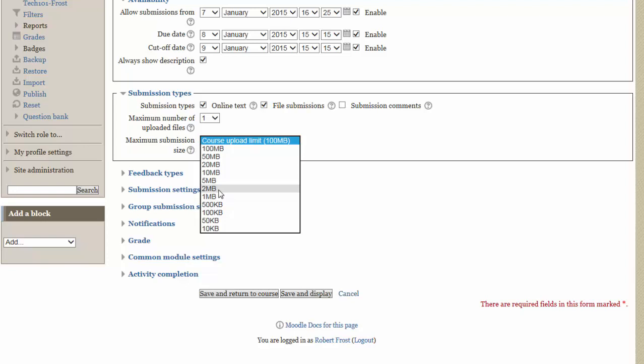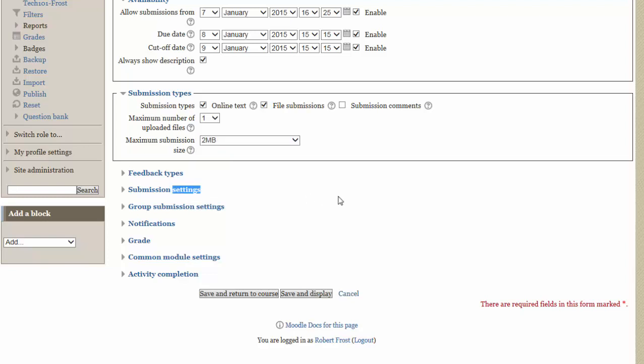Now if it's video, or a PowerPoint or something, you're probably going to need to make it 10, 20, even 50 meg. But realize that if you make the files that big, the students are going to take a long time to upload them, it's going to take you a long time to open them, and it's going to take up a lot of space on the server. So I really recommend something probably in the 1 to 2 meg maximum submission size.